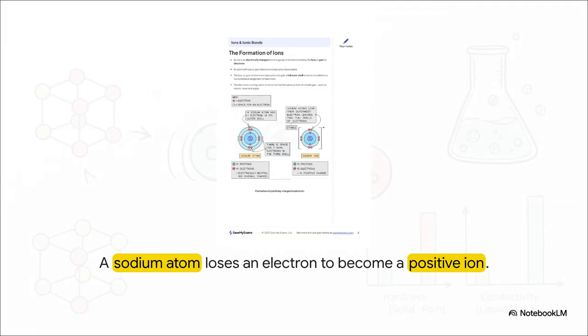Let's look at sodium to see how this giving process actually plays out. It has 11 protons and 11 electrons, so it starts out totally neutral. But it has one pesky electron floating way out there in its outermost shell. By losing it, the atom drops right down to a full, perfectly stable lower shell. And since it just tossed away a negative charge, mathematically it becomes a 1+ positive sodium ion.